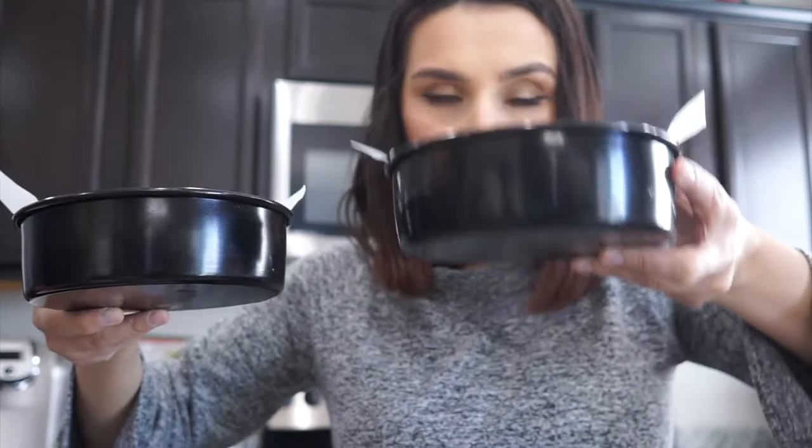About 3/4 of the way. This one's kind of more halfway. This one's more 3/4. I'm not too sure, but we're gonna hope for the best. I guess only one cake box did two pans of the 6 inches. So I'm gonna see how they look once they cool off and I take them out, to see how big they are on top of each other. I may do another box of the funfetti and just do every other kind of like that. Just do four, or I don't know.